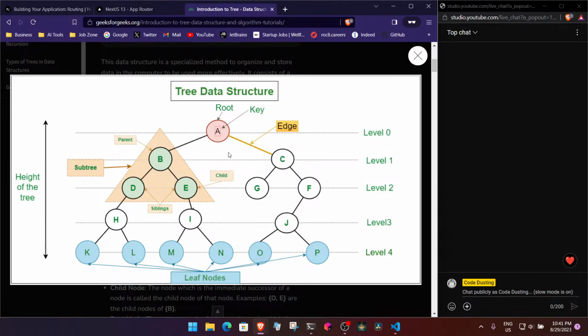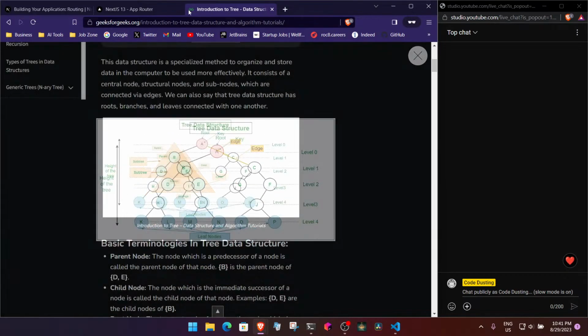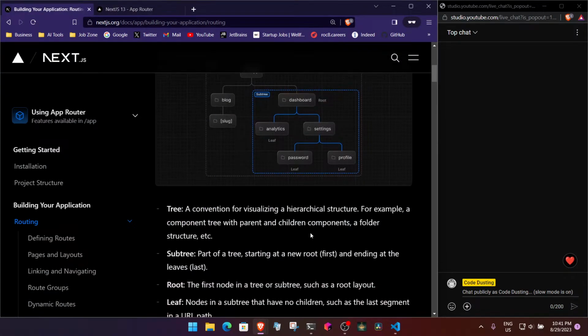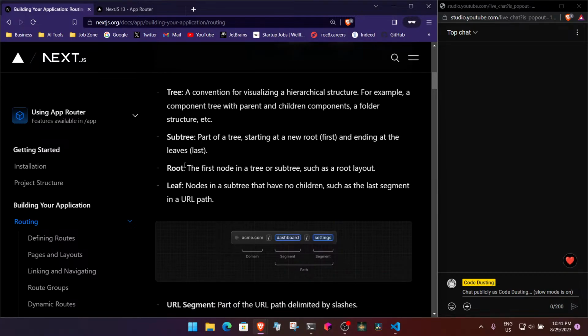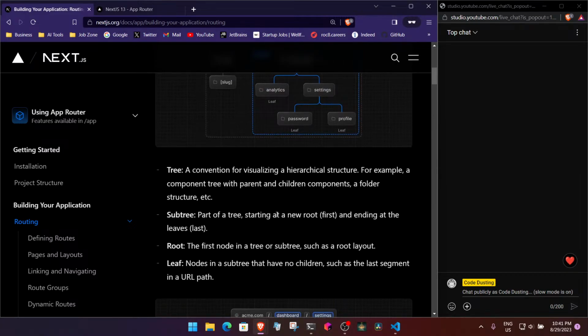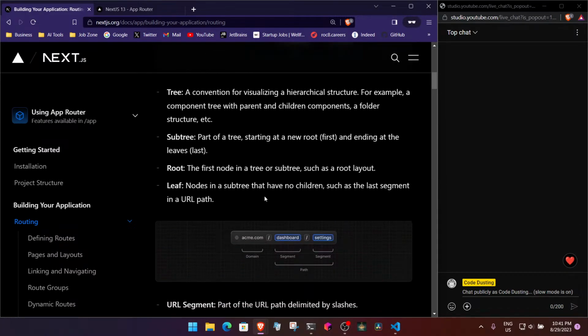You don't have to worry about that. Basically it's a very simple data structure. A binary tree is definitely simple. Root is the first node of a tree. Leaf is a node that does not have a subtree; a node in a subtree that has no children is called a leaf.